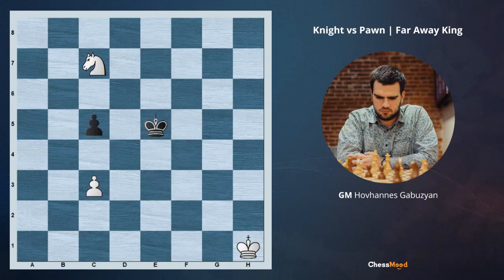White is playing a very strong and beautiful Knight a8 move. And after King d5, when Black tries to go King c4, we go Knight b6 check. King c6, Knight c4. And this is really a very beautiful position.